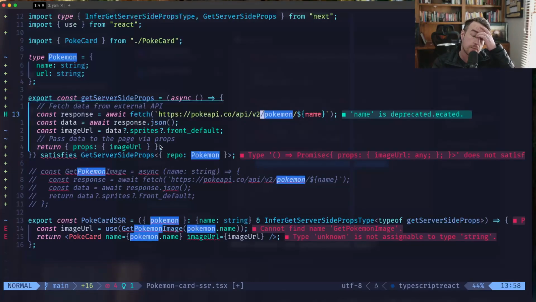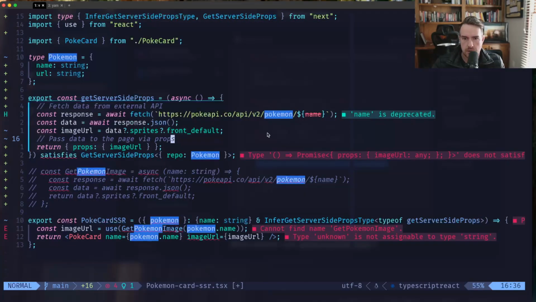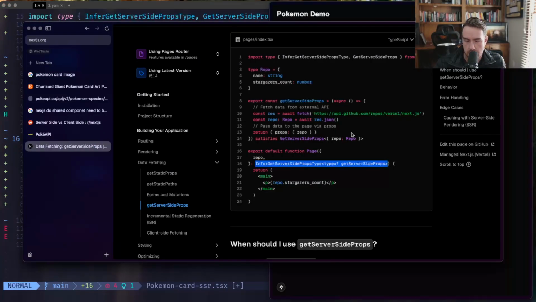Let's see. So getServerSideProps. It's an async function.